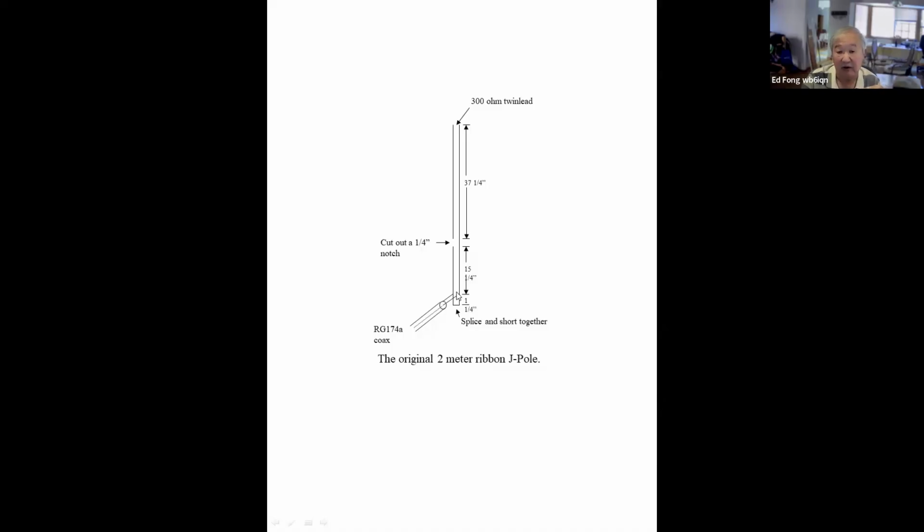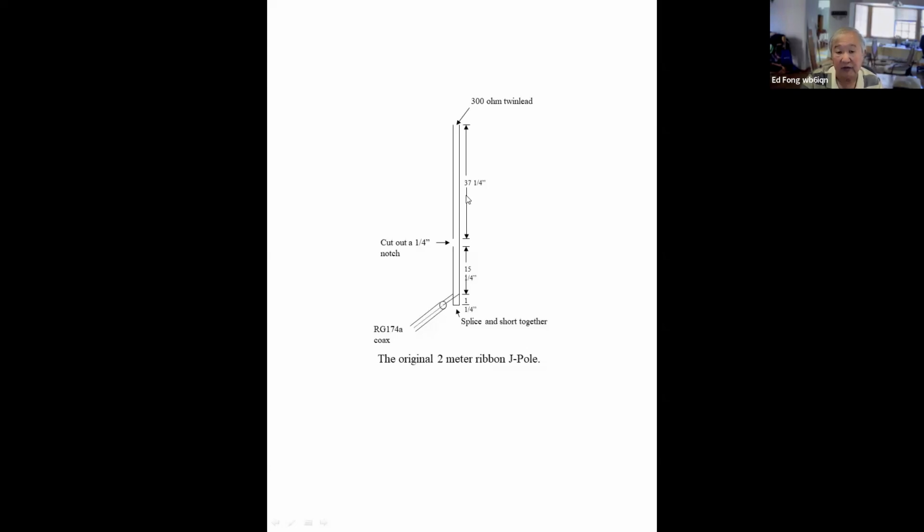It works. I hope you guys have built these. They work quite well. And then, twin lead, you can pick it up at the swap meet. They're hard to find. Radio Shack used to sell them, but no longer. You can find them at swap meets, or just in your junk box or something.